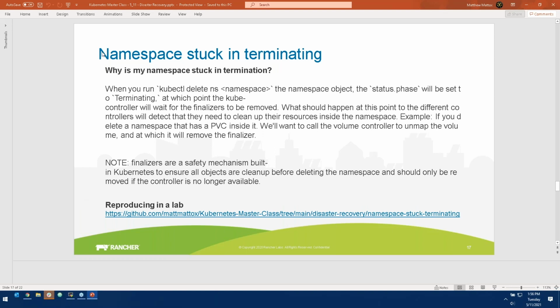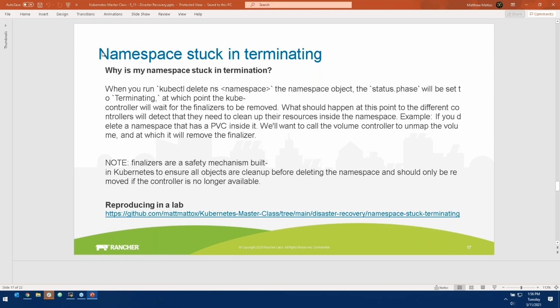Let's say we have a customer who's working on a dev script, and they log in and go, okay, I'm just going to delete the namespace and recreate it. And oh no, I was actually logged into production and I just deleted my production namespace. Oh crud, oh crud, oh crud. You're like, okay, I deleted it, I'll just recreate it. kubectl create namespace, and you'll get an error back saying your namespace already exists.